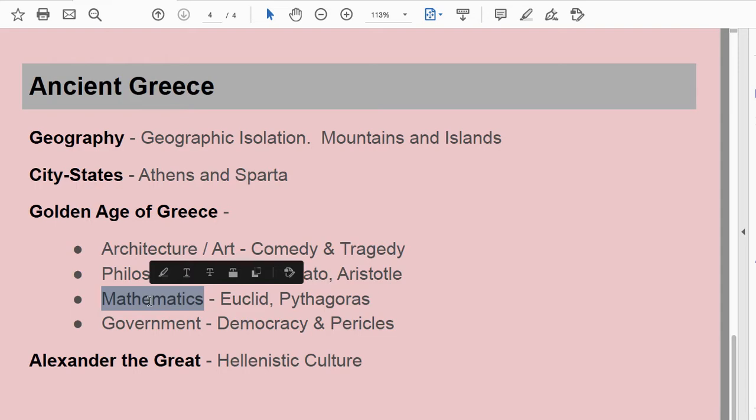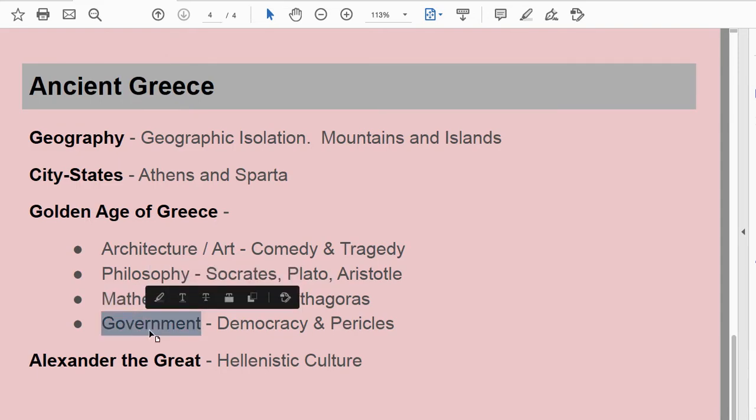Mathematics, Euclid and Pythagoras are some of the founders around math. And in government, of course, they're famous for democracy. The statesman Pericles is going to defend democracy, and he's going to talk about how people should be participating in government. But the Greeks also tried lots of different kinds of government systems, eventually landing in Athens around democracy. And of course, the United States would pick that up many years later and continue its incredible idea. We'll finish off Greece with Alexander the Great, where again he will conquer lots of different land, and the culture, Hellenistic culture, will go with it.